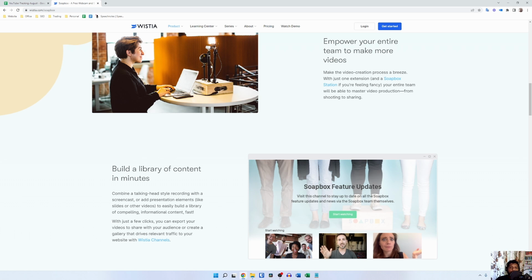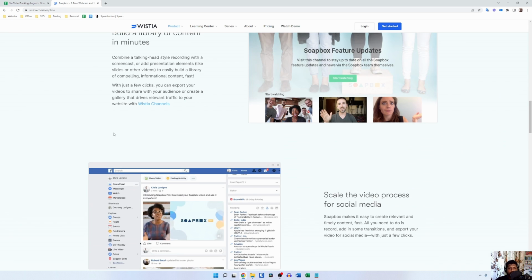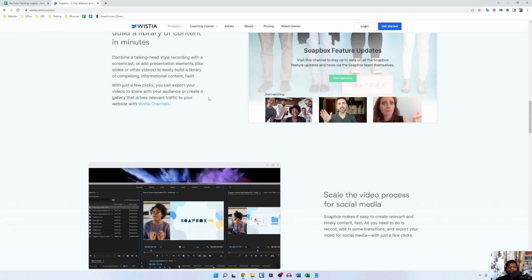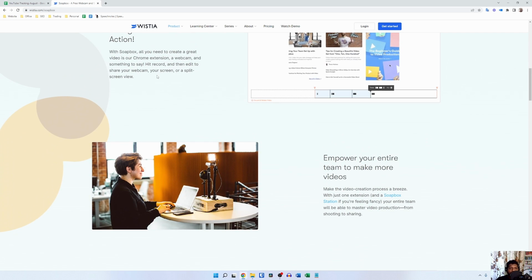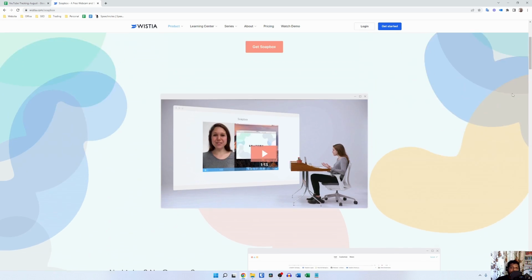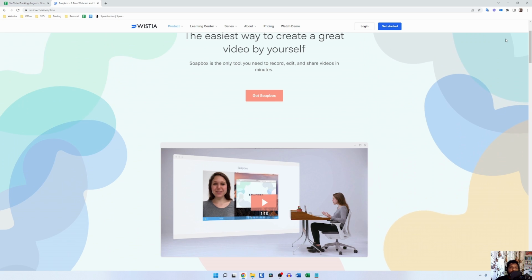Now, I've actually used Soapbox's web screen recorder and even their webcam recorder, and I can tell you with utmost assurance that it is not a very feature packed option in the market. In fact, it has very basic features, and most of these features cannot be tweaked according to your need. So you are going to have to deal with options that are rarely tweaked, and you just have to use them as they come in.